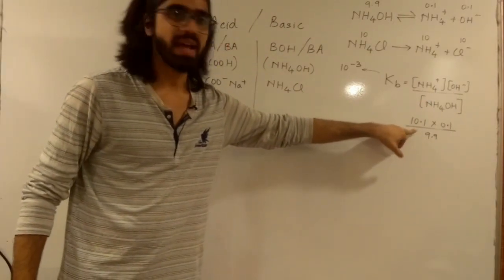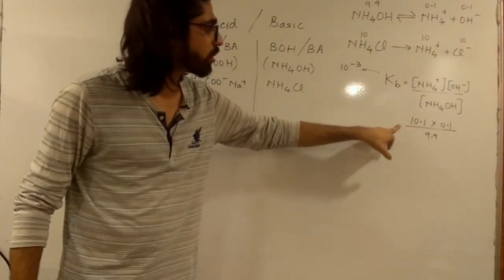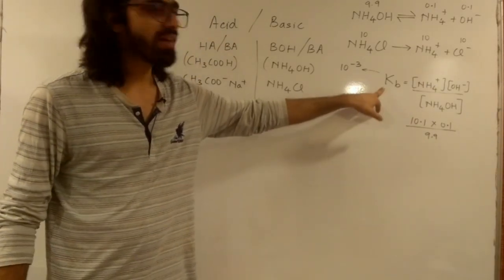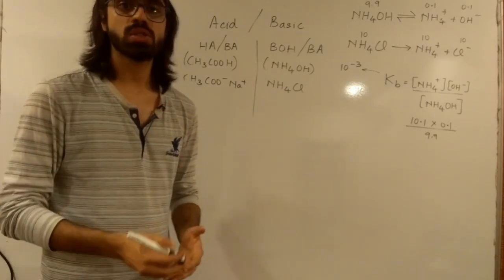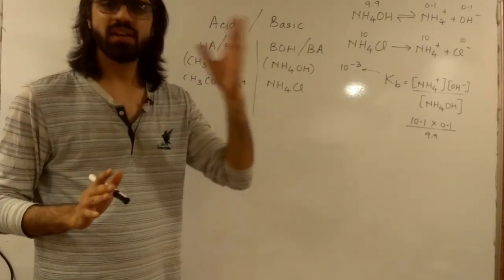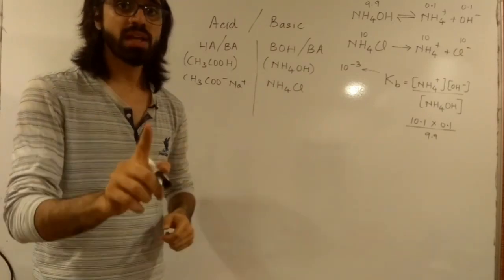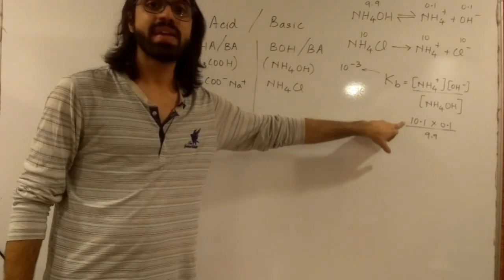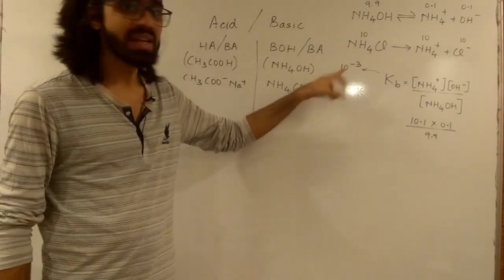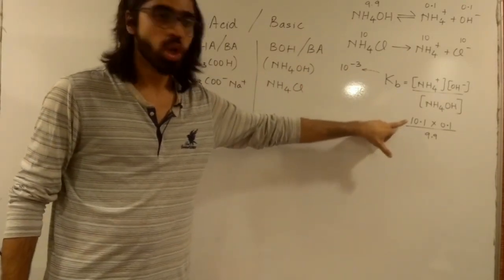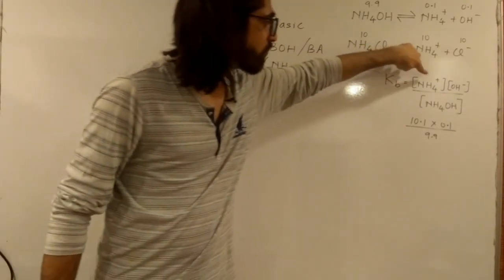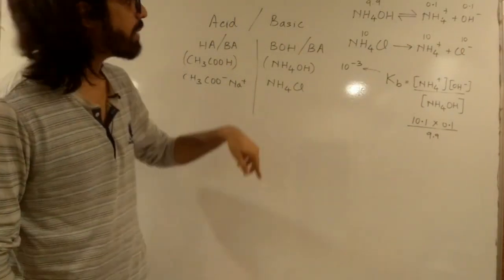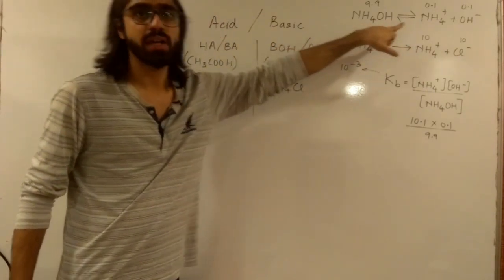But now if you calculate these numbers, the evaluation will not be 10 power minus 3. The reaction will not allow you to do that, because the Kb value for any given reaction remains constant except when you change the temperature, and currently you have not changed the temperature. So the reaction will not allow you to change the Kb value. So the Kb value currently has increased. The reaction will try to bring it down to 10 power minus 3. And how will it try to bring down this value? To bring down this value, either NH4 plus and OH minus have to reduce, or NH4OH should get formed, and that will happen if the equilibrium shifts in the backward direction.